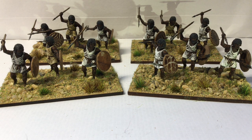But I'm a bit at a crossroads now. I don't really know what to do next. As I say, with the AWI, I've got a whole Continental side to paint up if I want to, and I will, but maybe not immediately. I've got quite a few more ancient figures for the Carthaginian army, but I don't necessarily need them at the moment. I can paint up some different units to give me different options, but I've got more than enough for the sort of games I'm playing.